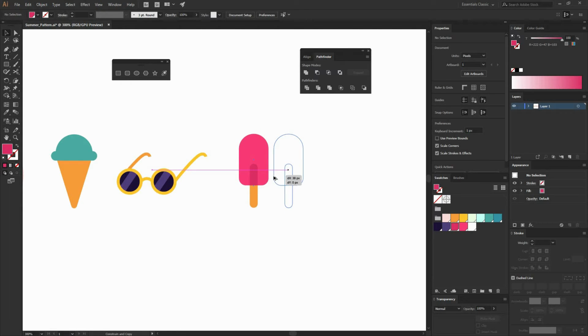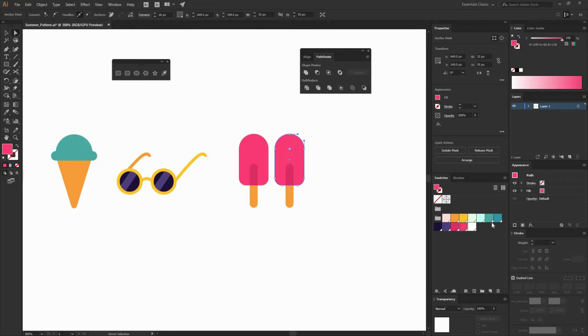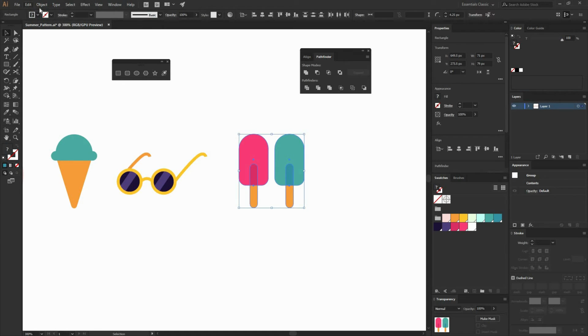Now I can group it and press Alt and Shift to create a copy. With my direct selection tool, make sure that this is the one you're selecting. Just select the shapes and change the color for the second one to this kind of greenish bluish color. So now we have two. Now again I can select both and go into Object, Group, or Ctrl+G.